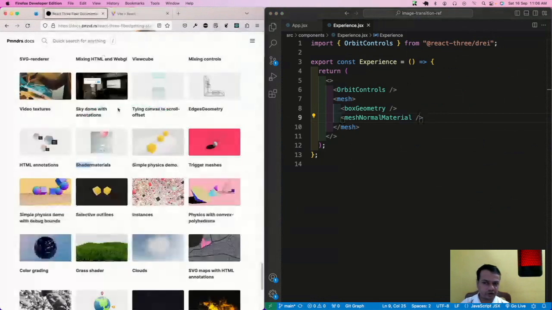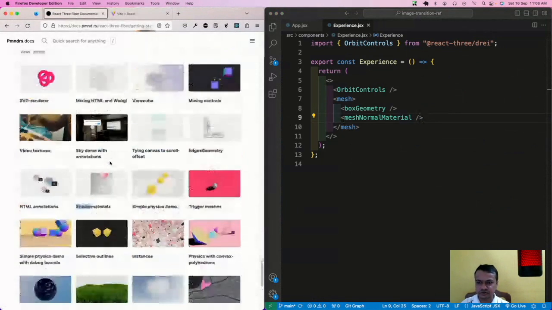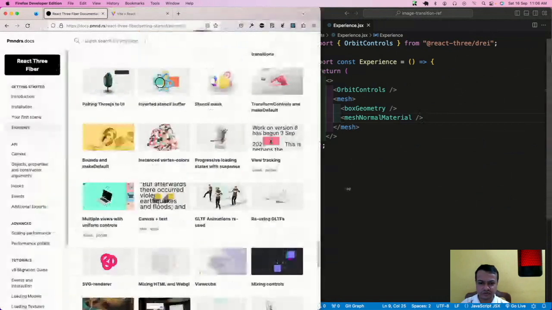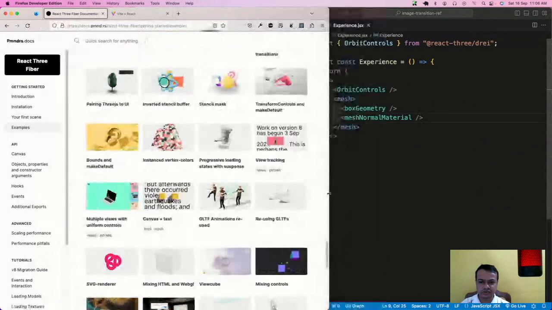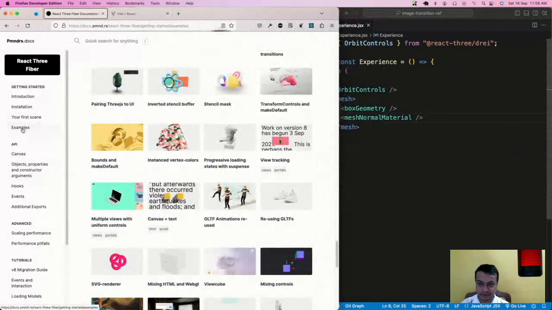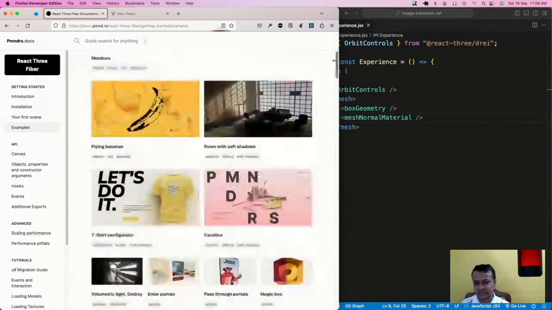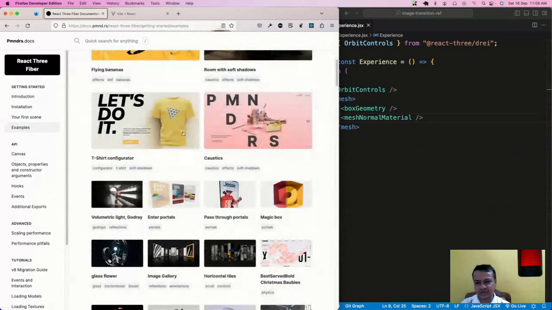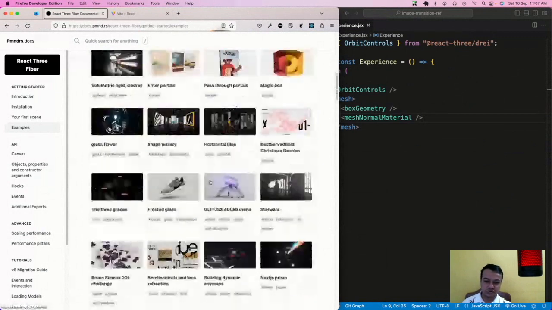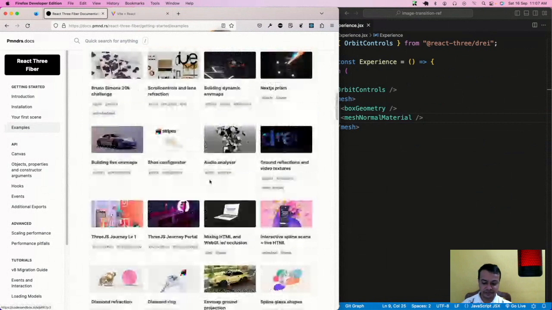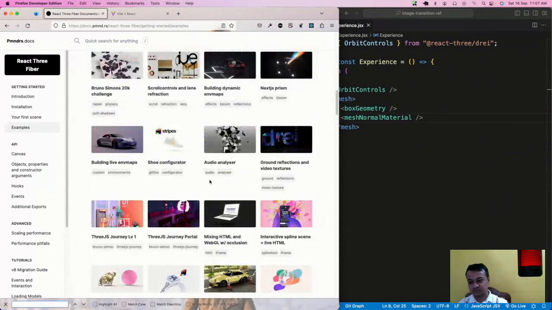Now React Three Fiber documentation is also amazing. So if you go here, what actually I'm doing, let me make it a bit bigger. Okay, so see, I have gone to the React Three Fiber examples, and here there are many different examples. The React Three Fiber team has done an amazing thing. They have given all the examples, and a lot of people have created tutorials on top of it. I will also create some tutorial on top of it, and this is the first of them. Because there is a lot of maths involved in these things, I'm also learning. That's the reason.